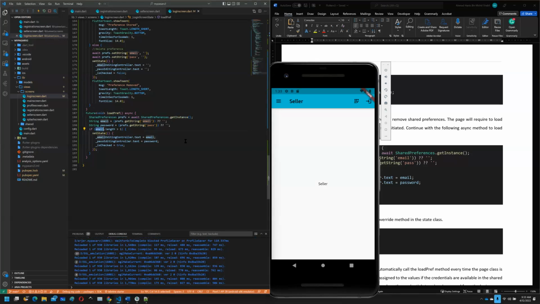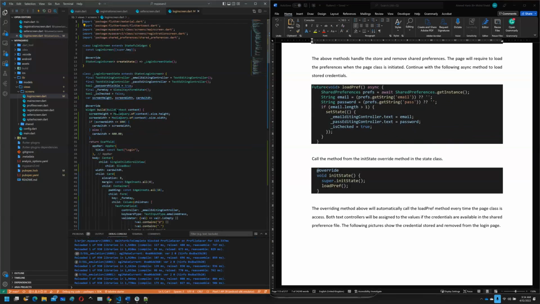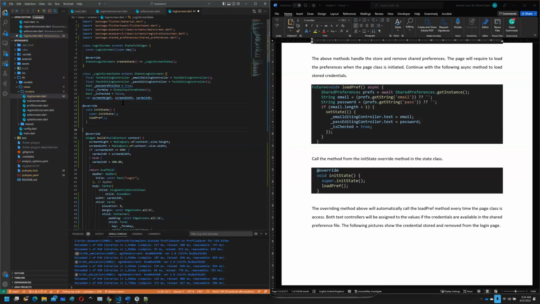This one, email.length more than one, get the value. Yeah, give it a try first. So we load the preference from our init state. Do I have my init state ready here yet? No, I don't. Right, so we have the init state.